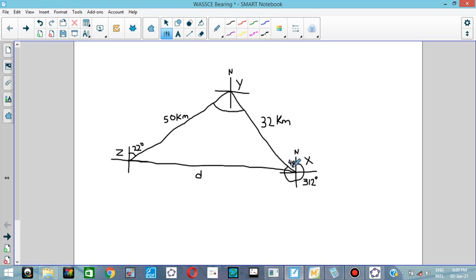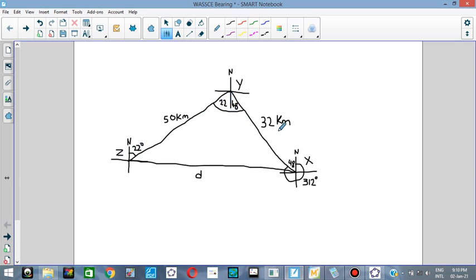Just wanted to see how we solve bearing. So if this is 48, remember what I told you, this is north, this is also north, so these are parallel lines. So by alternate angles, 48 is going to be equal to this place. So this place is going to be 48 also. Take note of that. So this is 48 degrees. Then what about this angle here? We need to get it from here. This is also north. So north and north, you can see these are two parallel lines. So this is 22. So this place is alternate to the other angle, 22 degrees.